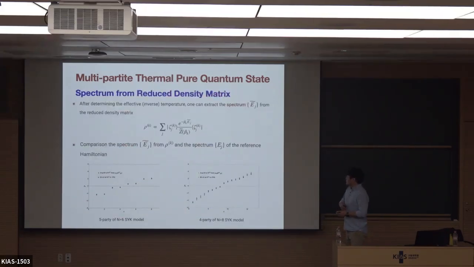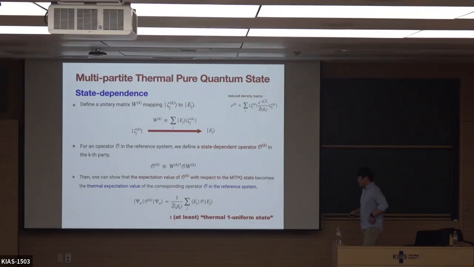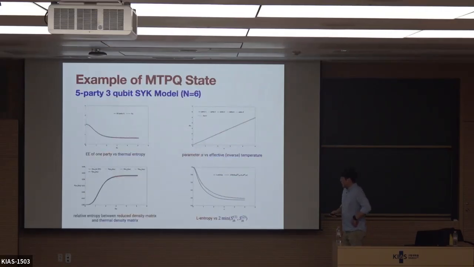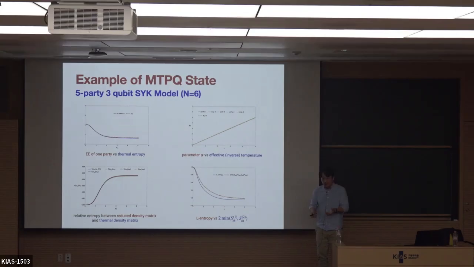Upshot, I will just show you the result. So when you define this state-dependent operator O, I am also using some unitary transformation which encodes this state information. And then, for example, here, one thing is that now you are not sure whether this state gives the expected result.